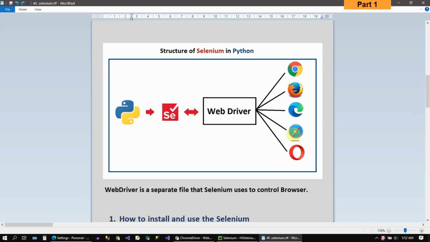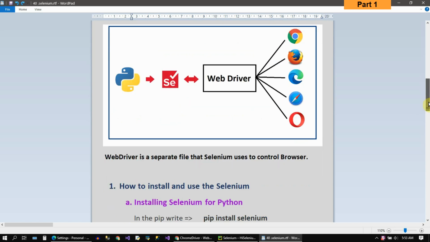So in the second step, we need to download and install the WebDriver after installing the Selenium itself. Fortunately, for each web browser, we have a dedicated and specific web driver. So we can easily download them from Google and install it inside the project or outside that. So let's get started working with it.